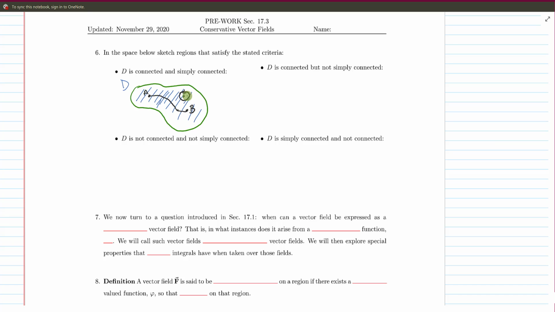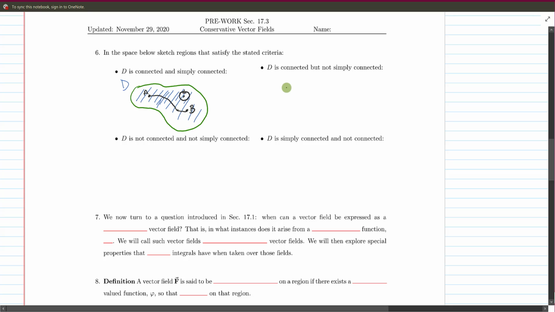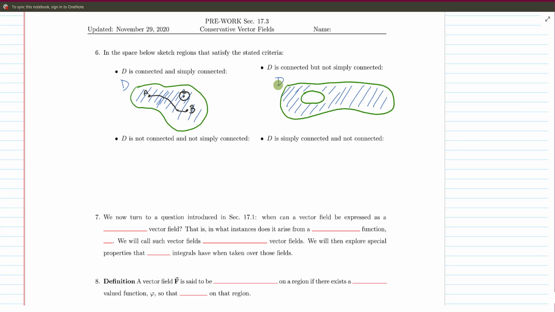So now let's go ahead and sketch a region that is connected but not simply connected. So an example of that might be something like this here. And let's go ahead and put a hole in this. And again, folks, this is technically an open region. I'm sketching the boundary in green just so we can see it well. I tried to sketch it dashed and it didn't look very good. So I sketched the boundary in green, but the boundary is actually not part of the region. This is an open region. Anyway, this is not considered a simply connected region. How come?